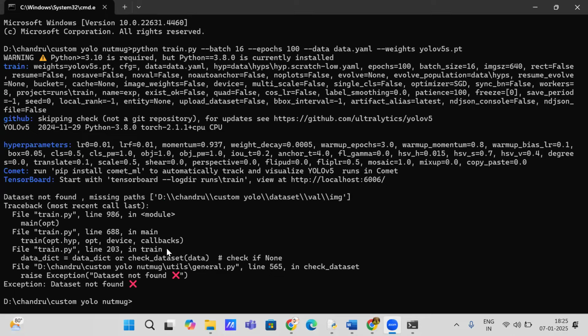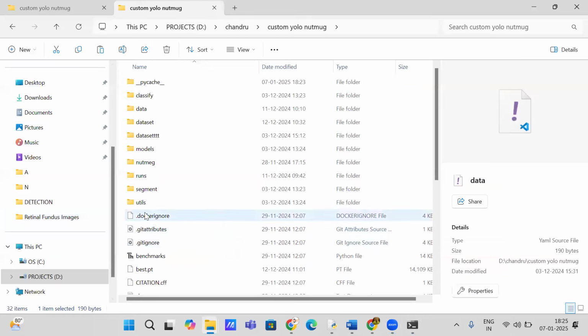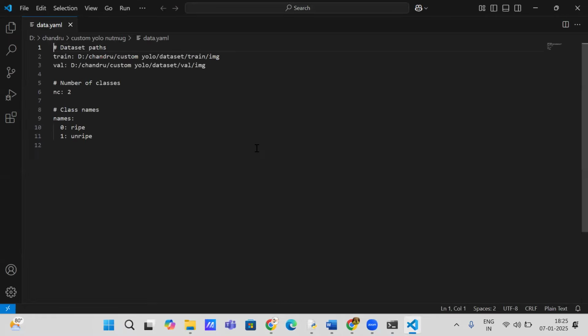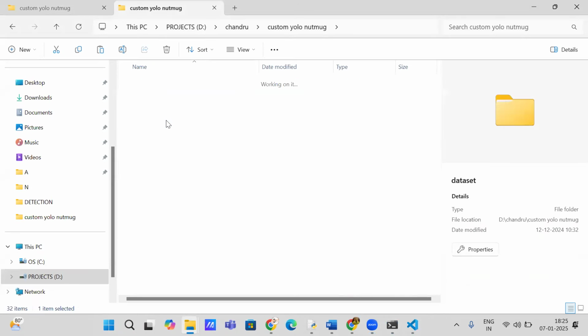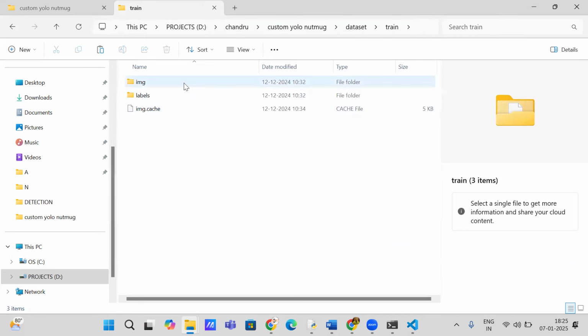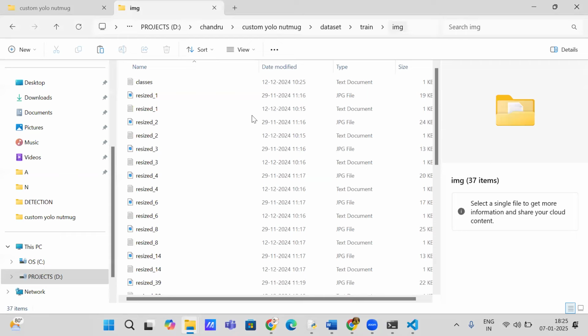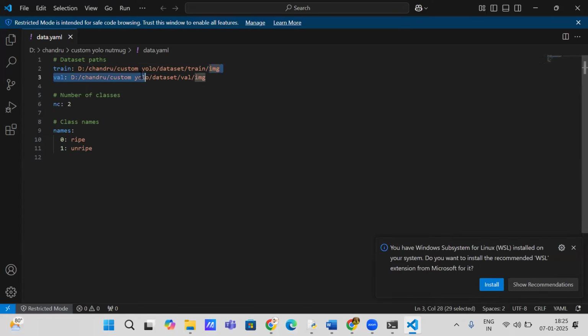Okay, here you have an error. I will rectify this now. The error is a missing path in our data file. Copy this too, and then we should set it as a local variable.